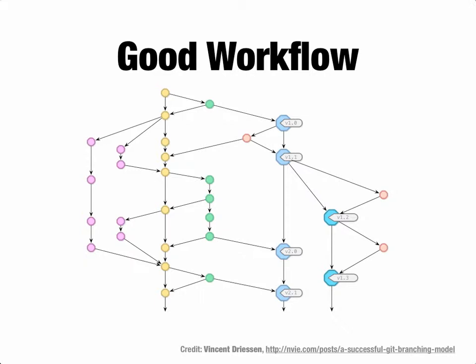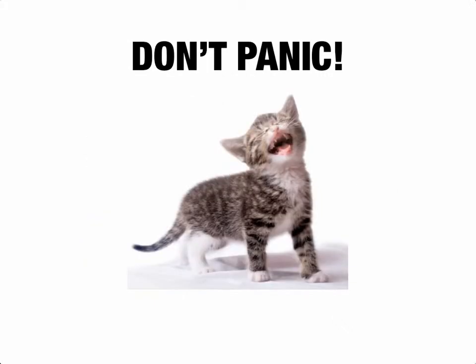Now what we're going to look at is widely accepted as a good workflow. You can see more details about this at the link below, NVIE, or you can just Google Git flow. There's also Mercurial flow. So the workflow itself is not specific to one tool, although it's not really feasible in systems other than distributed version control systems. It's not really going to be something that you can do with Subversion easily. But with Git and Mercurial, it is easy. It looks like a lot. Don't panic. We'll just look at each one individually, and they turn out to be pretty simple and helpful.